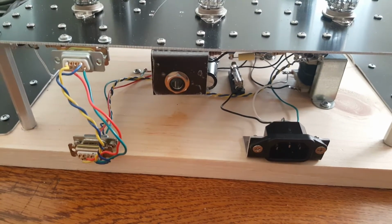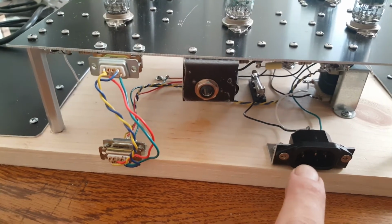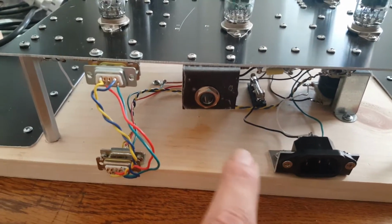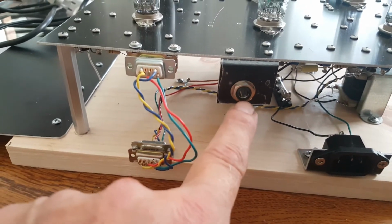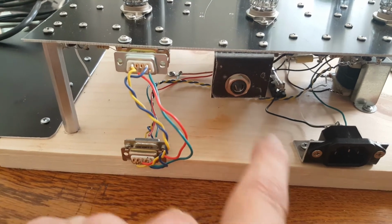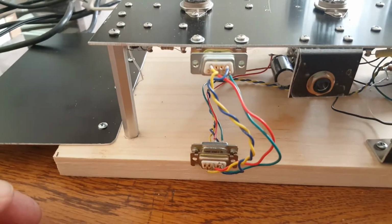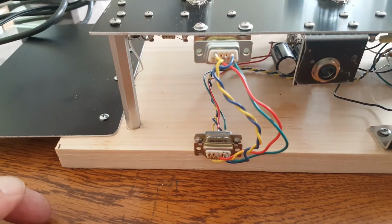Okay, back panel. IEC power cord connector. Isn't that what those are called? IEC? I think so, yeah. This middle jack is for what, Art? The audio output. Audio output. And this, he used DB9 connectors to connect the Theremin to the power supply unit.